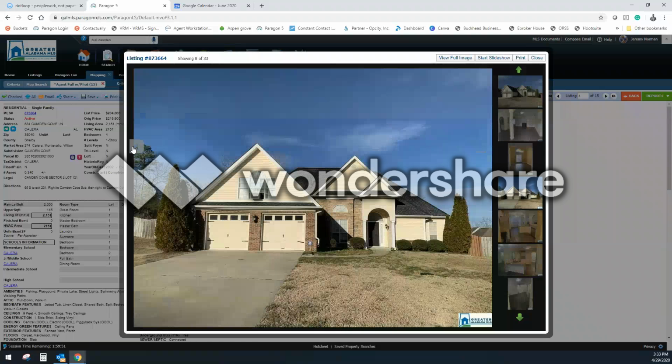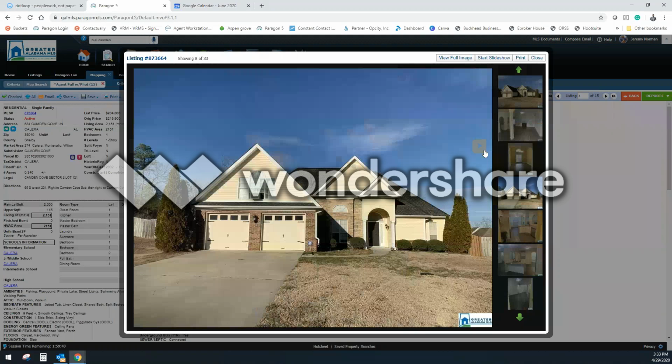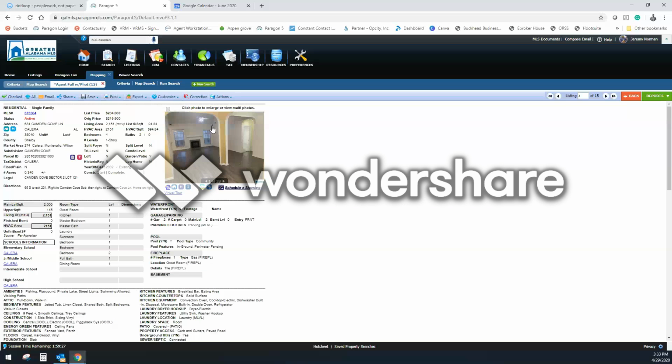And you can actually tell he took this from an iPhone or his cell phone because of the cutout of the picture. You can see how square it is. That means that he took it from an iPhone. I don't understand why he doesn't have this as the main picture. But don't do that, because when Zillow pulls your pictures, they're going to pull your main picture, and this is going to show as the main picture.